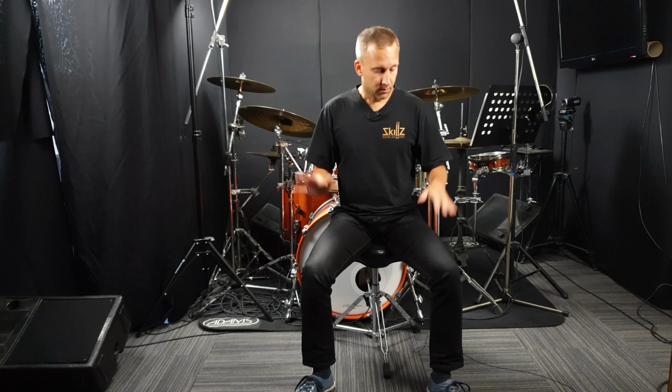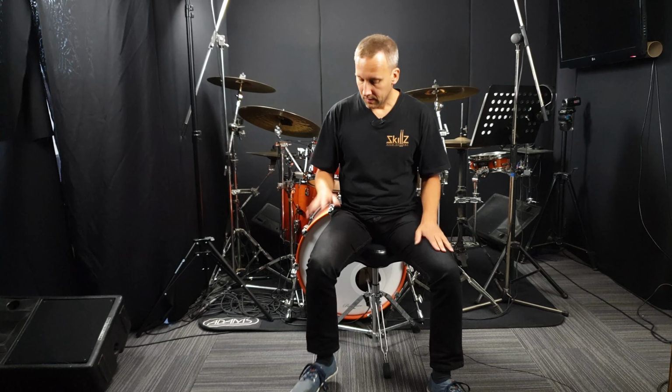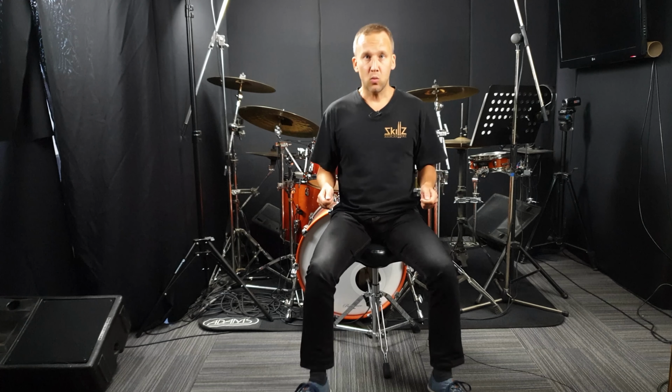Now we can practice that anywhere. You can just go like this, and make it as fast as you want. You can do this anywhere and you don't have to make too much noise to practice this. So that's step one: just getting the shape right, and then the feel right of the physical form of it.